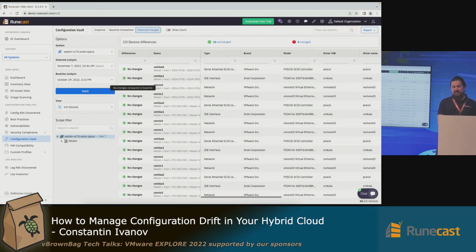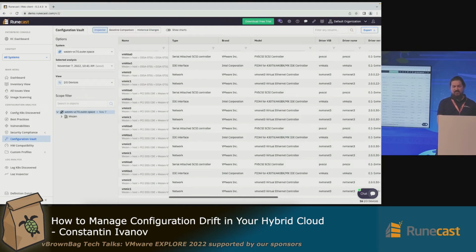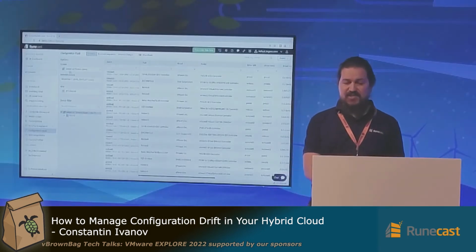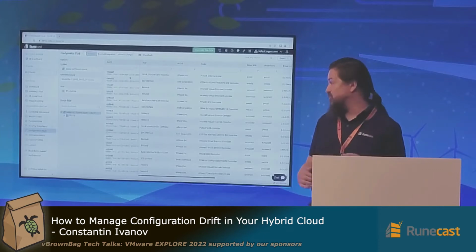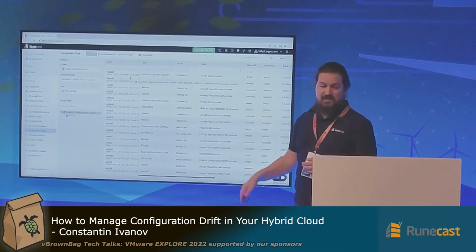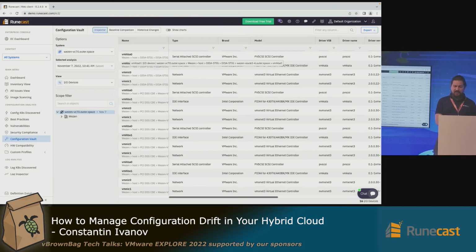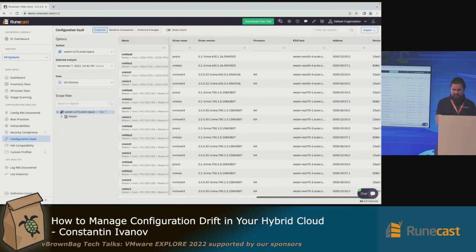We can also verify and inspect and compare not only the systems themselves, like ESX servers, but their properties inside. So for instance, in this case, you can see all of the hardware devices which this ESX server has. As you can see, there are many HBAs and VM NICs, and here you can see to which ESX servers they are attached.